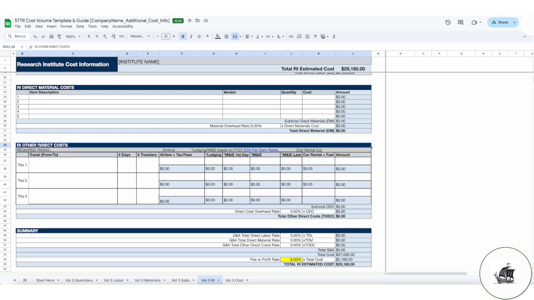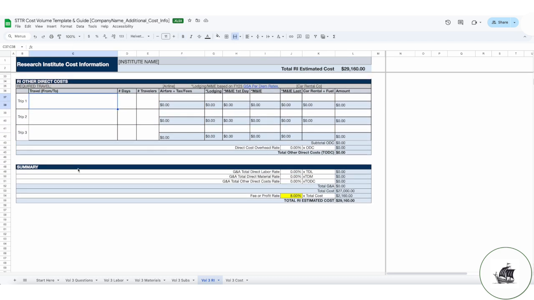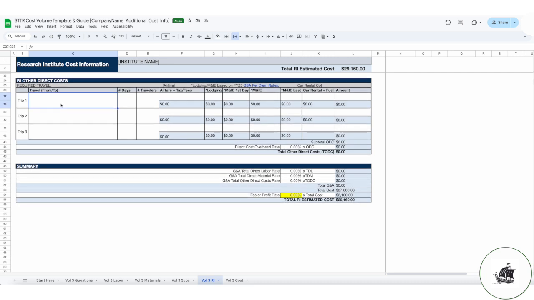Some phase 1s, like NASA's, don't allow the prime contractor, subs, or research partners to propose travel. So check the broad agency announcement or BAA for your topic before you propose travel. To justify travel costs, enter the airport code from your point of origin and the destination. Enter the number of days and number of travelers. For airfare, indicate the airline in line 35 and provide an average commercial ticket cost.